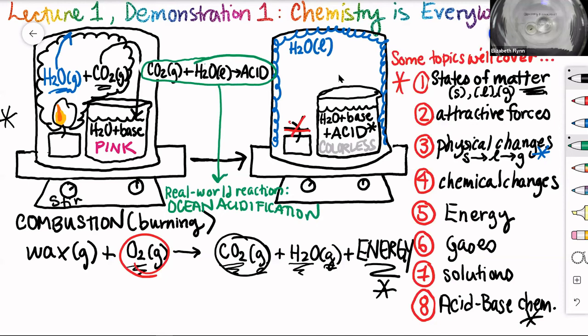Okay, so what we just showed over here is what's going on in the oceans, where carbon dioxide from fossil fuels is reacting with waters in the oceans to form acid, which is making the oceans more acidic or less basic. So this happens to be a very instructive demonstration, and not only that, but a little model for a big problem.